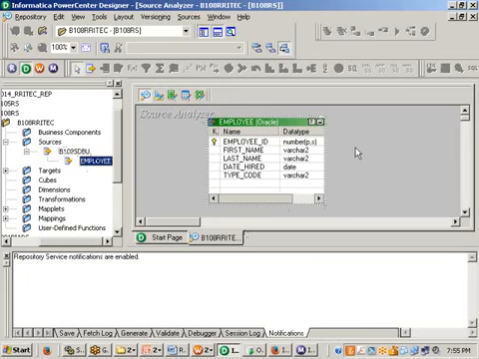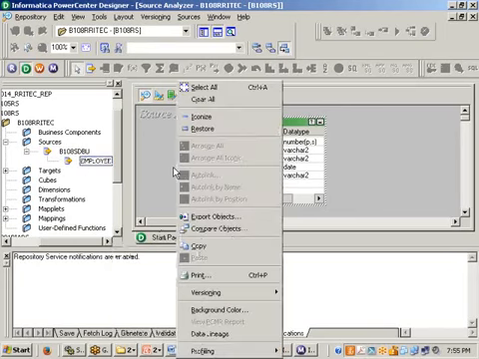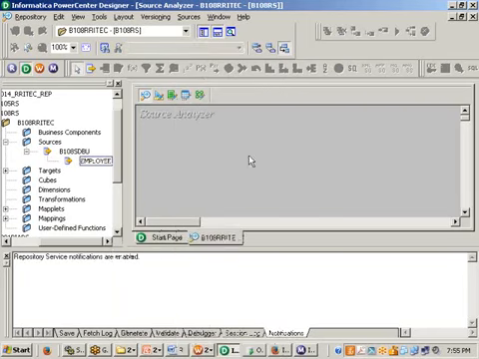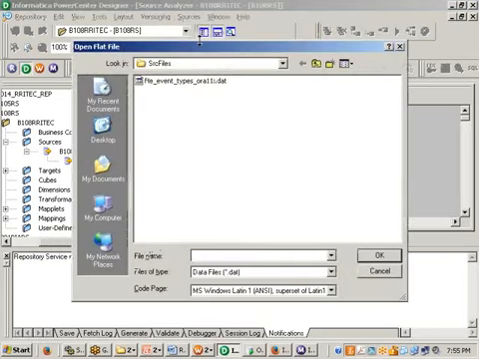Then what you can do is right click in the workspace. Yes, then clear all. I removed it from where, sir? From the workspace only, not from the repository. I want to import a file now. Go to the Sources menu. Then I have one option, known as import from file. Click on that.